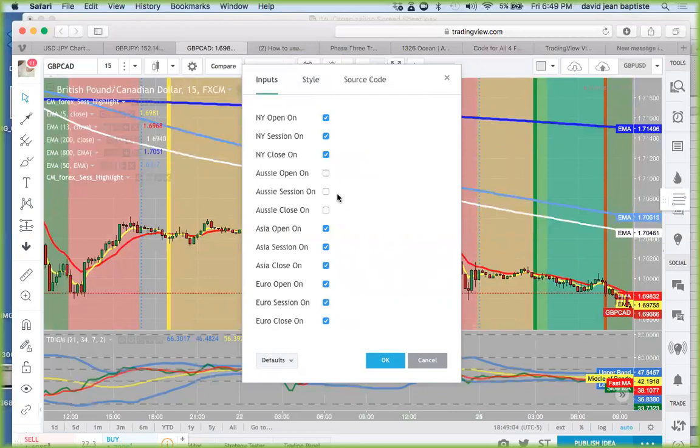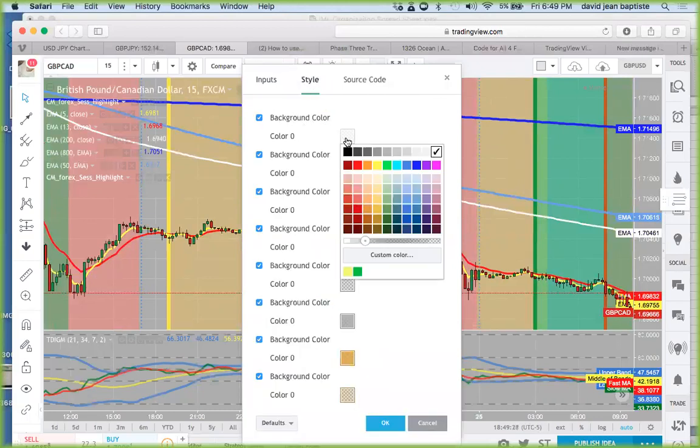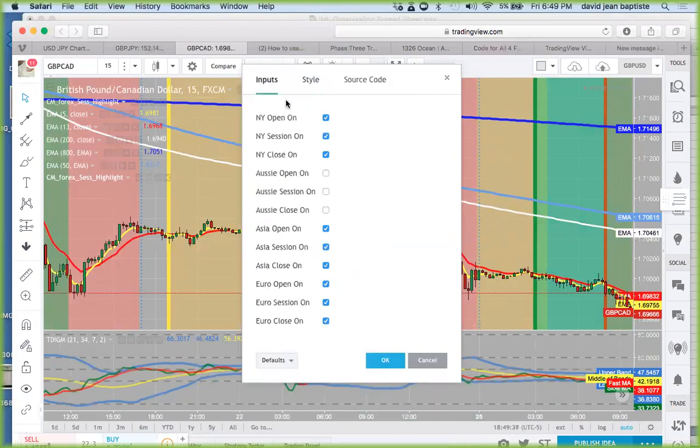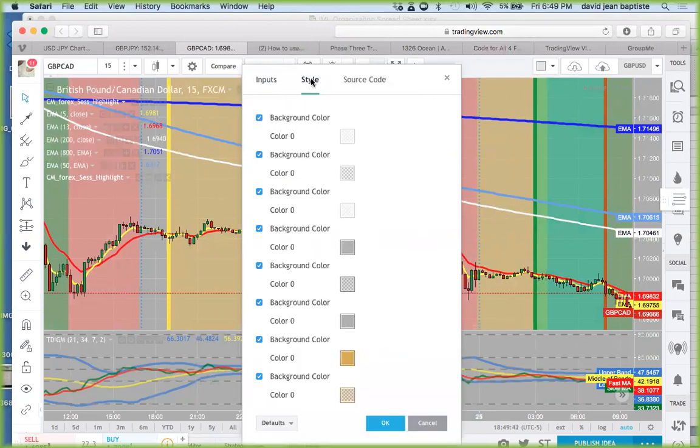So our main focus, the reason why I chose the Asian session as well, even though we don't need it, is just to simply see where the vectors are, the 3 vectors to the low, 3 vectors to the high. So I'm able to confirm my reversal for the London session. Once you have the New York session, the Asian session, and the European session open, you simply go to style and click whatever color you want. Usually for Asia, it's yellow. For London, it's green, and for New York, it's red. You see that the top 3 is New York. So once you go for style, you click the top 3 for red.